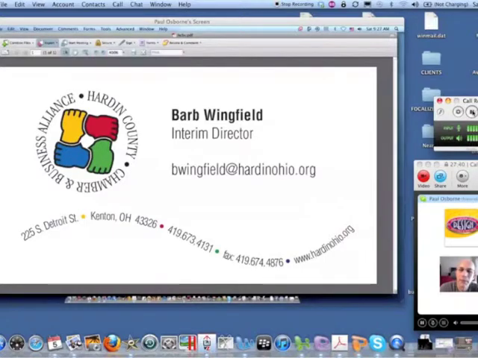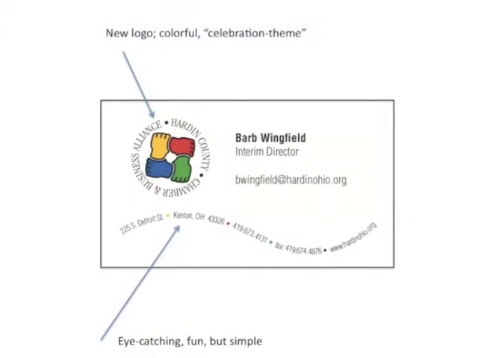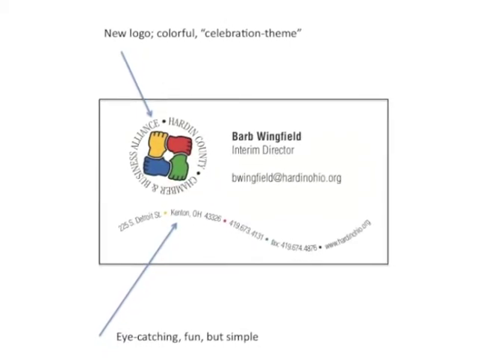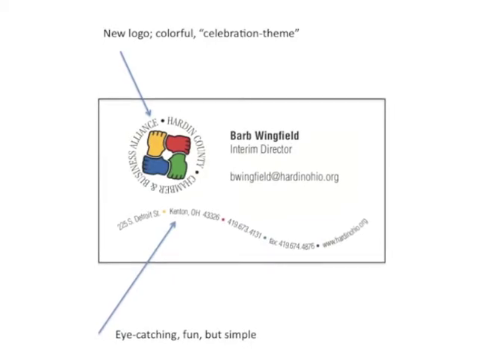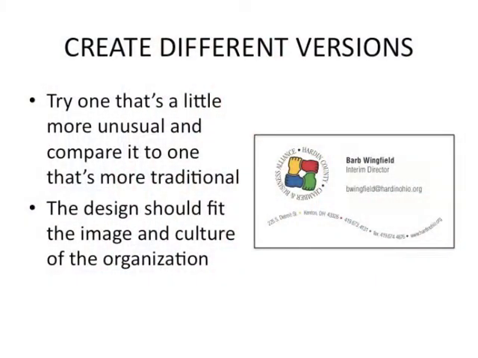Using the colorful display, you can see how we ran the type at the bottom. We didn't just run straight type, we ran it on a curve, and it looks more festive that way because they're celebrating the fact that Hardin County is a great place to do business. Was running the type in that curve controversial, difficult for the client to possibly accept at the beginning, or was that an easily accepted design element?